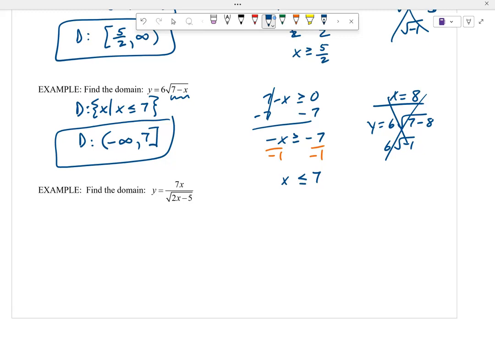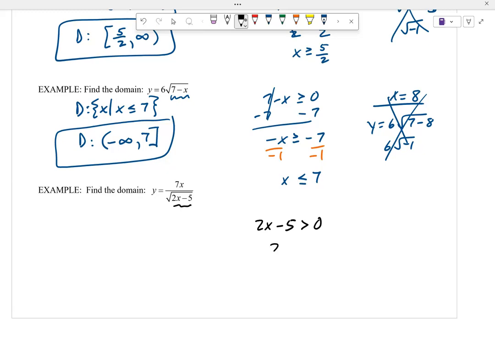Let's look at this next one. You've also got a radical. And by the way, the numerator has no issues. I can let x be anything up there, right? No issues there. But I do have a square root, so a square root's got restrictions, and it's in my denominator. So I'm going to take this radicand, I'm saying, okay, the 2x minus 5 is going to be what? Normally I'd say greater than or equal to 0, but remember it's in the denominator. I got to be greater than 0 because I can't divide by 0. That can't be equal to 0. It can only be greater than 0, right? Because the radical's in the denominator.